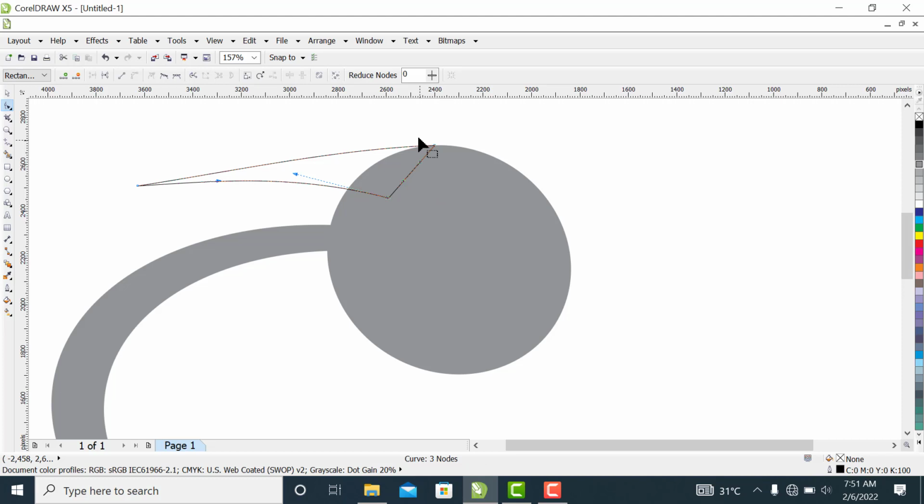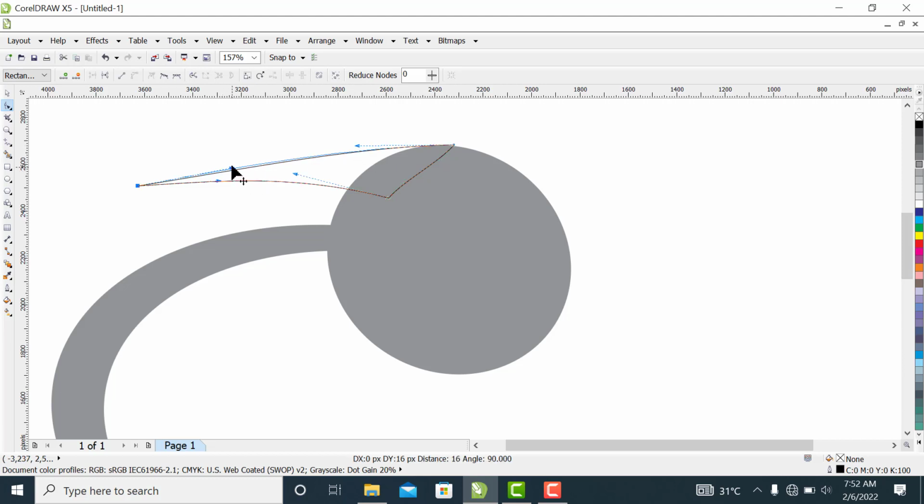I see that. I want an arrow here too. I see that. We are trying to create a logo for a basketball team. Do not forget that. So I'm trying everything possible to make that look perfect.